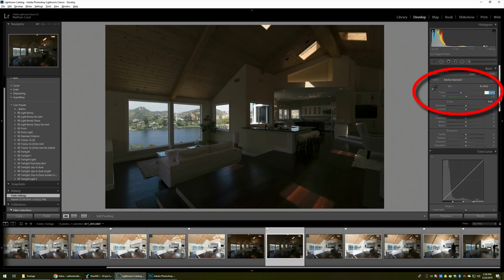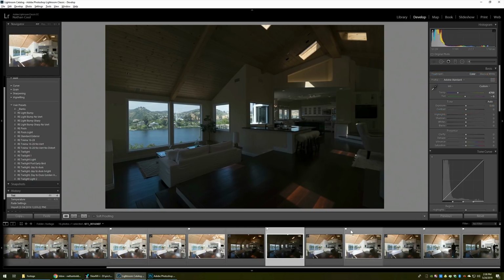And so here I'm going to do the same thing. I'm going to change him to 4700 and -6. Now, doesn't that look much better? Definitely does. Now the other frames here already have, including this one, had the original pre-processing preset that I talk about in other videos and in the book. And basically, that's just your lens correction stuff. So you get all that distortion out. Very simple stuff.